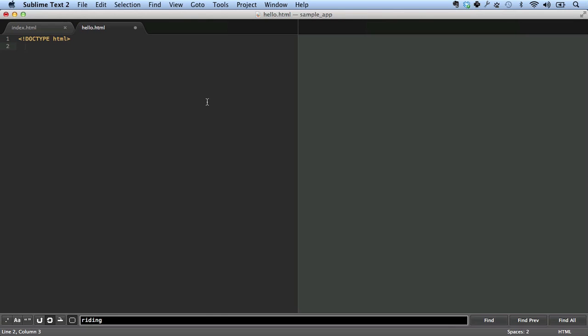Now what I'm going to do here is called a tab trigger in Sublime. I'm just going to type HTML and then hit tab, and it fills in a bunch of the structure that's common to HTML documents. So here we've got the HTML tag, and then a head tag, and then the title tag. Inside the title tag, let's type greeting. This is our hello to the world, and I'm just going to tab in here, and this is another tab trigger, P, and then tab makes a paragraph tag, and I'm going to say hello world.